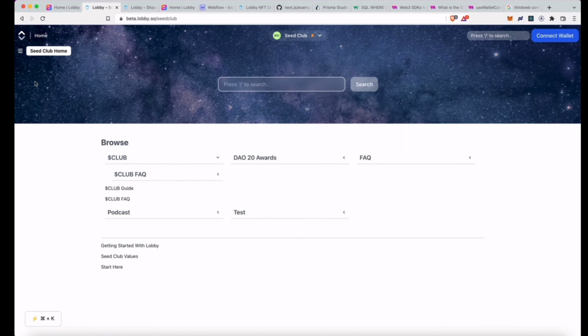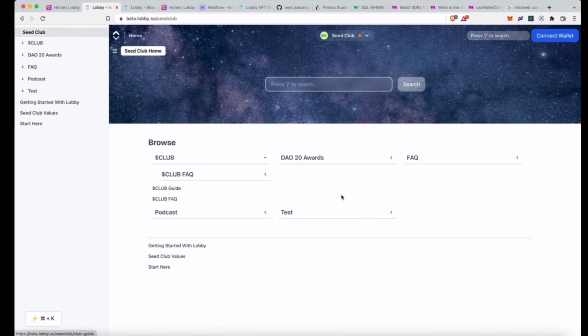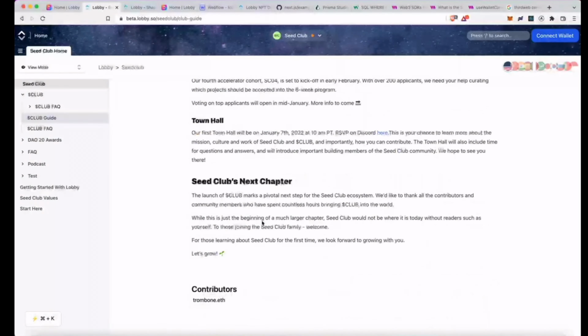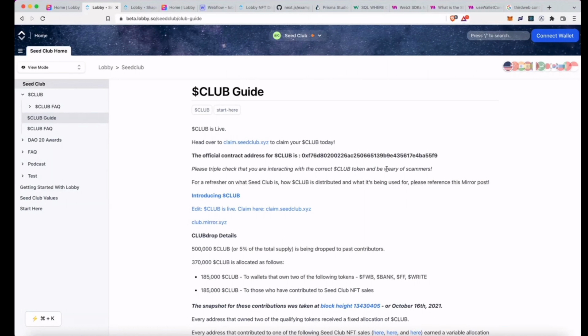Let's talk about documents. If we open the sidebar, we can see the same layout here, but vertical. So let's jump into the Club guide. This is the reader, and you'll notice at the top we have a bunch of flags on the right side. That's because at Lobby, we think that DAOs are best when they're global and we can bring down those geographic and language barriers. ShapeShift is starting to grow their community in China, Korea, and Japan. So they asked specifically for the ability to put the translated version right next to the original version.